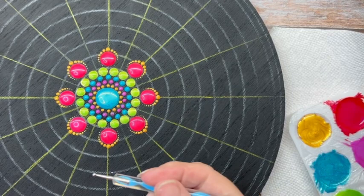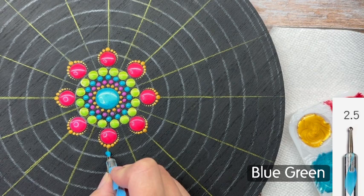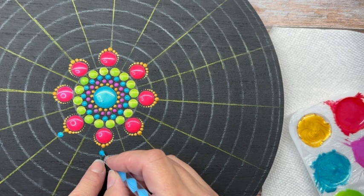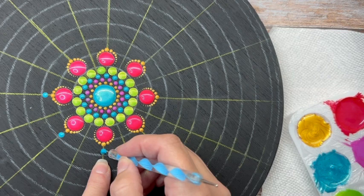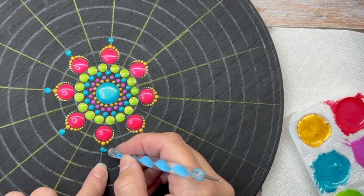Okay, so let's try the blue tool and the larger end, and we'll go with the blue paint. I'm going to place this dot out a little bit just so that there's a gap, because I want to make these petals a little more elongated than round. So on that grid line, just below the line. Just change the shape of the petal a bit by pulling this dot out. At least that's the intention here.